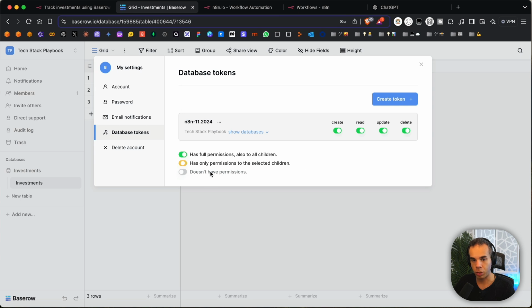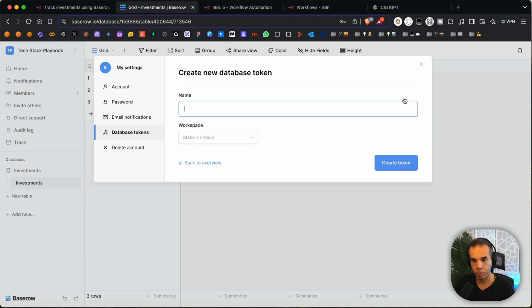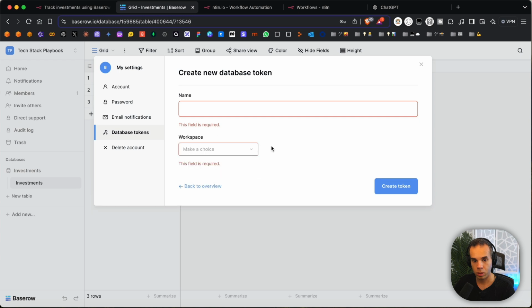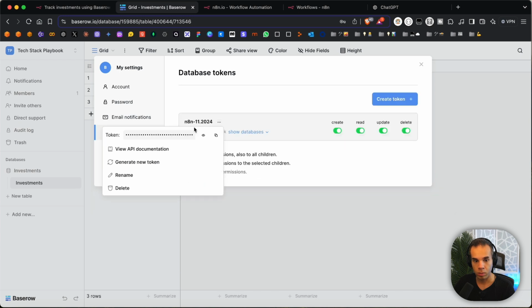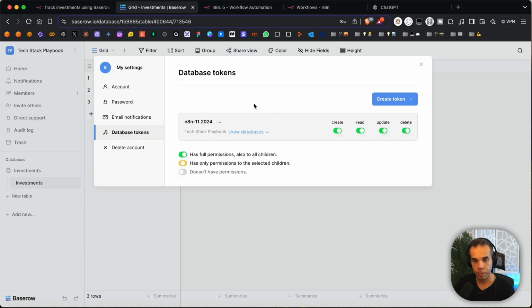And with permissions to all children, that'll be good. So then we will create the token with all those permissions, and then we will copy this token.